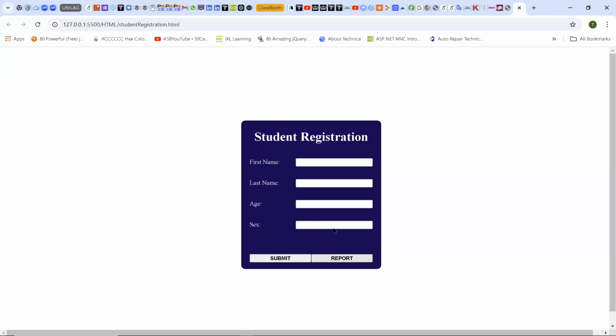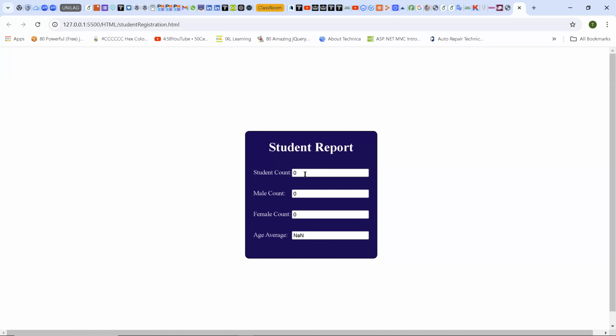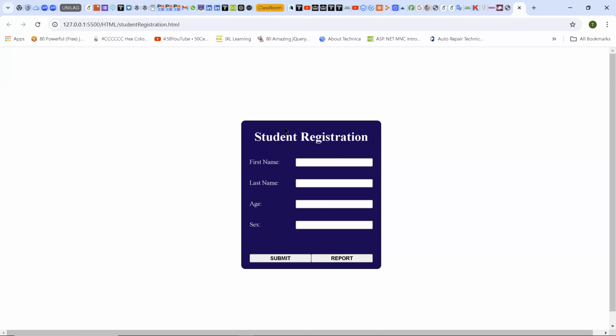If I click now, you will see no data here, right? 000, because the one I inputted has been erased. It's not persistent data. So the moment I refresh, the data is gone. So until we get to the backend where we are going to be doing database, that is where the data will persist.